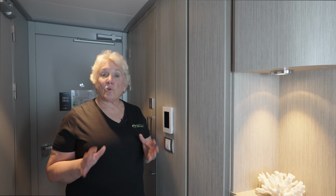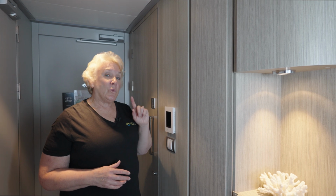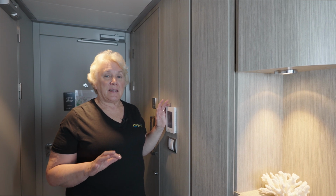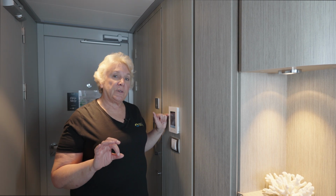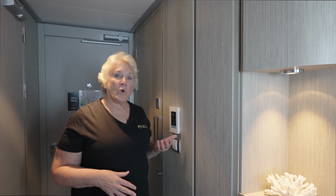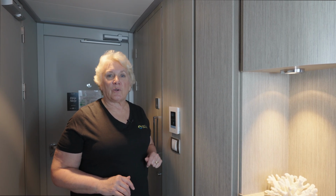There is just a short hallway here inside the stateroom, right next to your bathroom door. But one of the key things you'll want to look for in this stateroom is right here on the wall. And that is more than a thermostat. It is really your room control panel. On this panel, you put in the temperature that you're looking for, but you're also going to have lighting controls here as well, and some helpful presets for morning, for movie time, for evening, or to shut everything down. And you've got your light controls for the stateroom here as well.